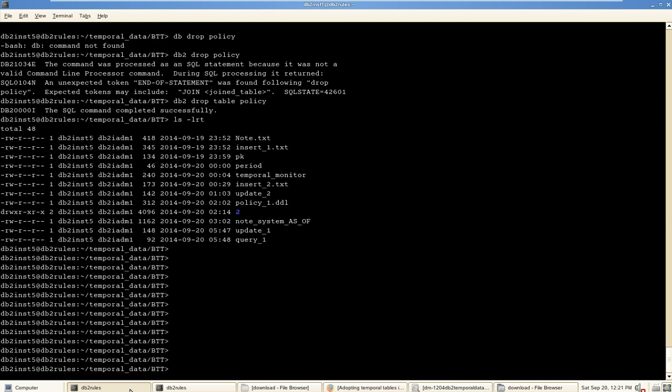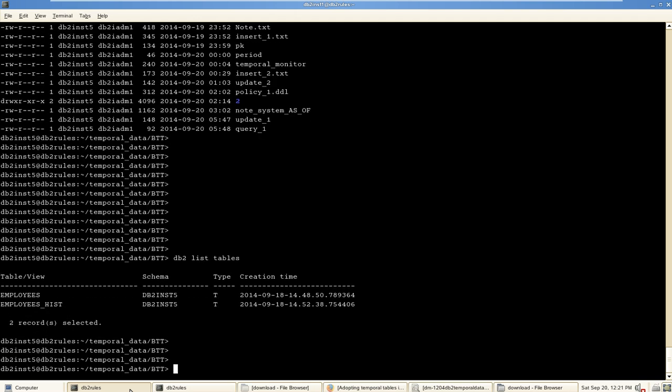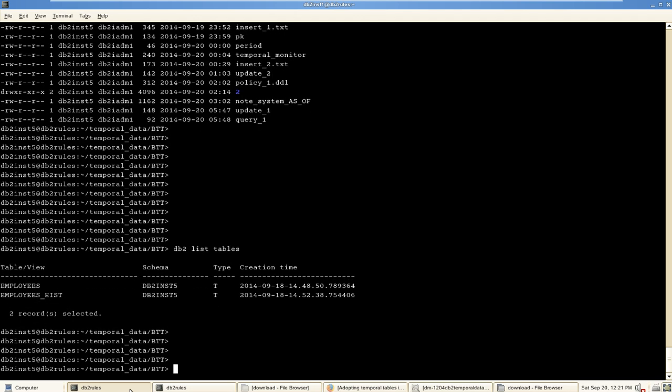Okay, let's see what all tables we have. So these are the two tables we used in our first part for testing STT. Now we need to create a table for our ATT.